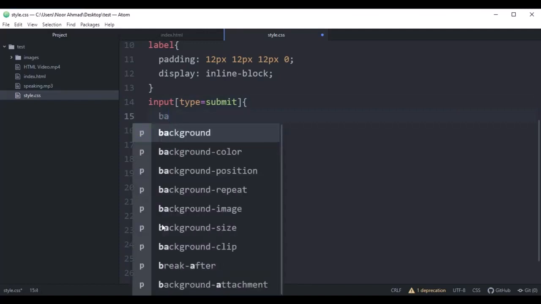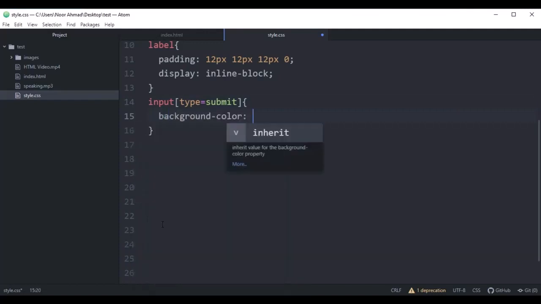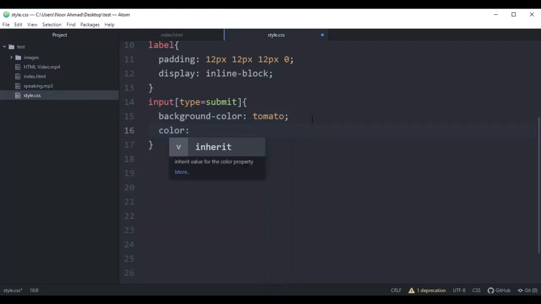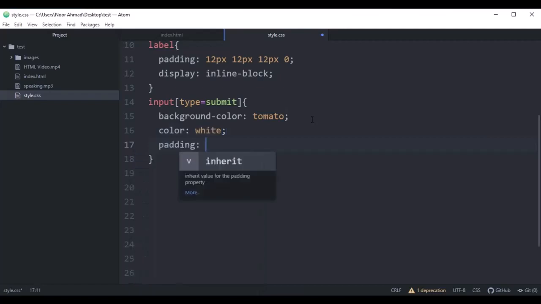So background color should be this one, which is the background color of that submit button, so color will be white, padding 12px by 20px, and let's add border.